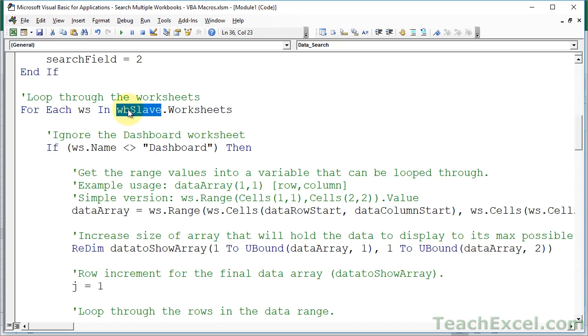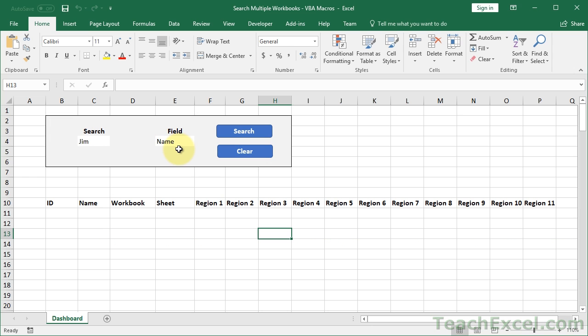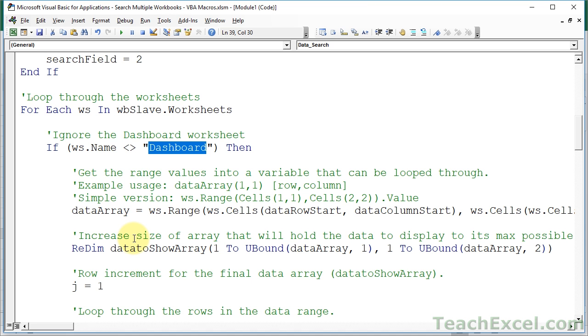Okay? Now down here, now that we have WS, remember we can reference the current worksheet using WS down here, and we told it not to search the dashboard worksheet because we don't want it to search through here, especially if we have data listed down here. It can really cause problems. But if you want to search through every worksheet in the other workbook, the external one, go ahead and change this or delete it. Do whatever you want with it. You can add more here, or you can remove this if statement check. I showed you how to do that in the previous tutorial.